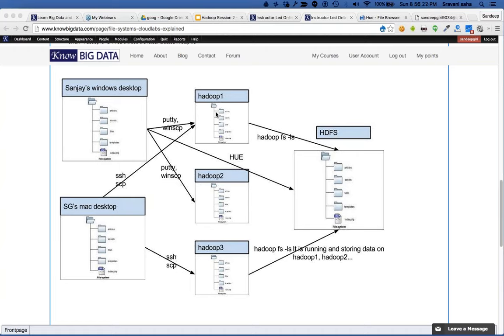Any of these machines, if they want to talk directly to HDFS, can use commands like Hadoop fs -ls and Hadoop fs -copyToLocal. If you want to talk directly from your desktop to HDFS, you should use Hue. So Leela, you can't see local files in Hue.